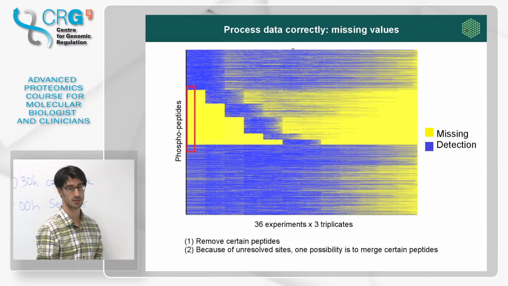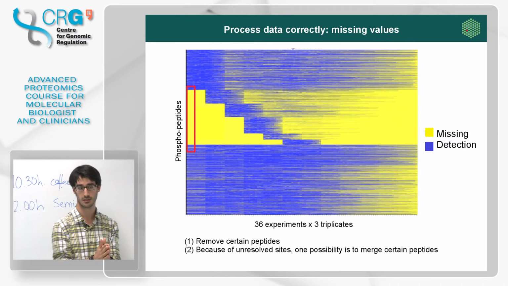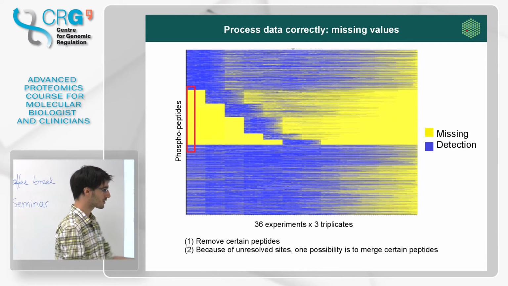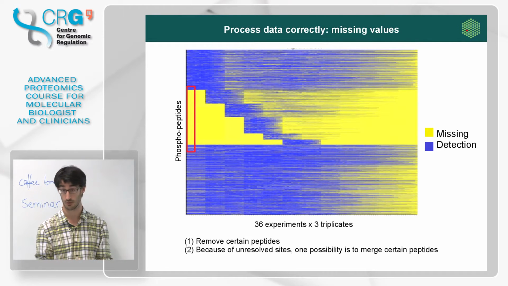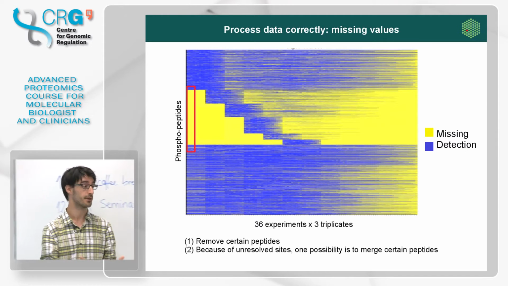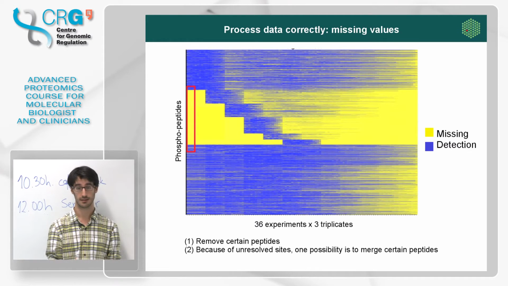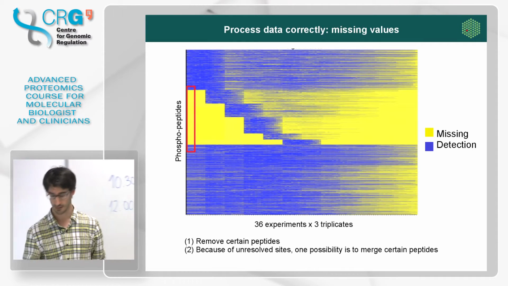So this is, for example, one criterion to merge them. When you know that they are so close that this can be due to resolution, then one possibility, which of course you're the experts now, so you are the ones who have to decide if you want to take that possibility, is to merge these two into one. So you just sum the intensities, you just add them, because you know that they are the same, just detected differently because of resolution.